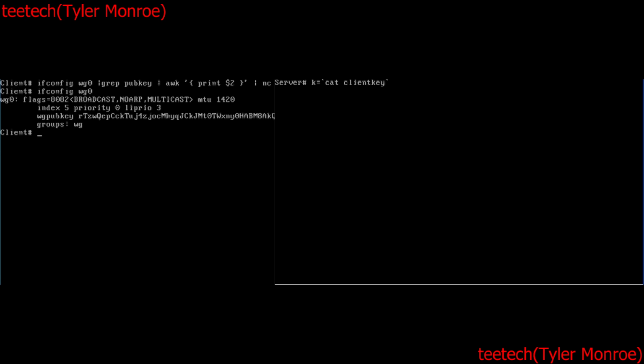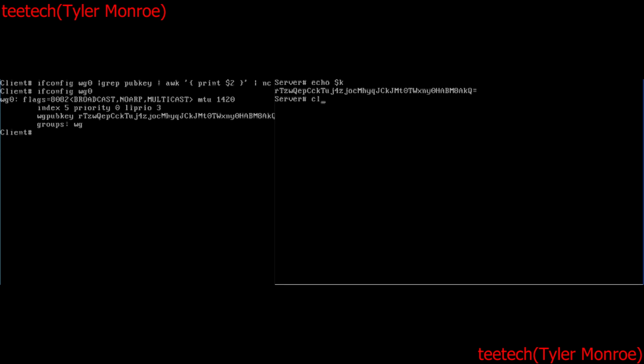What this does is runs the cat command with client key, and the output from the cat command is going to get put in a variable called k. So if we hit return on this, and then echo $k, we have the string. The reason we have the string is, it's stored in the variable.